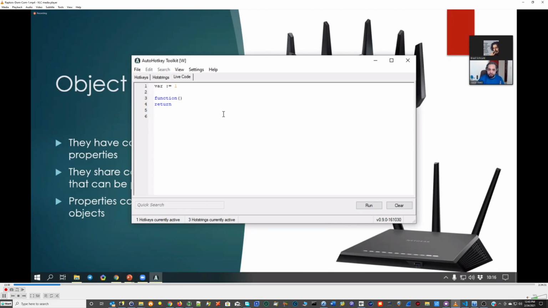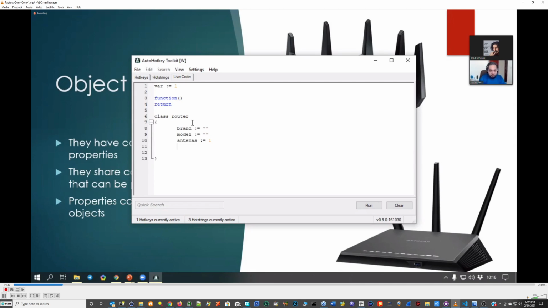But I could just go ahead and define a specific type of object by defining a class, which is just the same intuitive concept. Like an object is a class of thing, right? So we're going to create a class called router. And what I'm going to do is just the same as I'm doing up here by defining variables. I can do the same here. I just say antenna equals, well, all my routers have at least one antenna. Well, you know what? I just want to make sure that I have the brand, which is a variable, the model, which is another one.